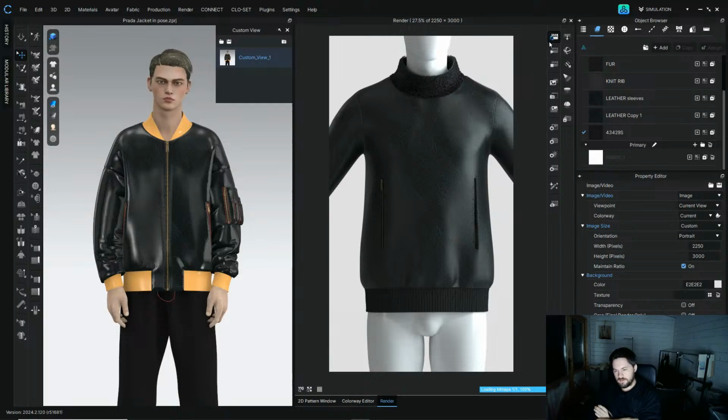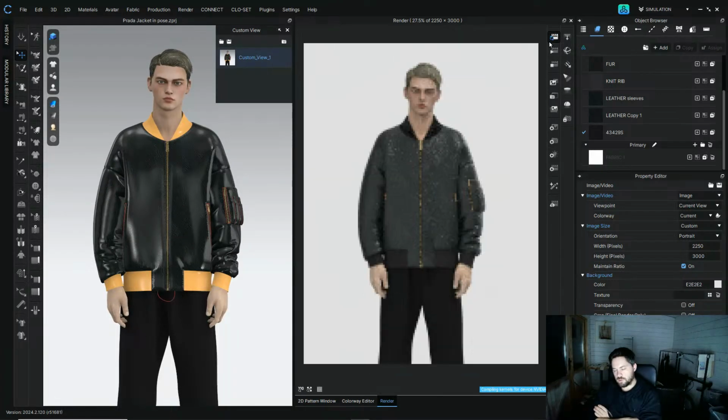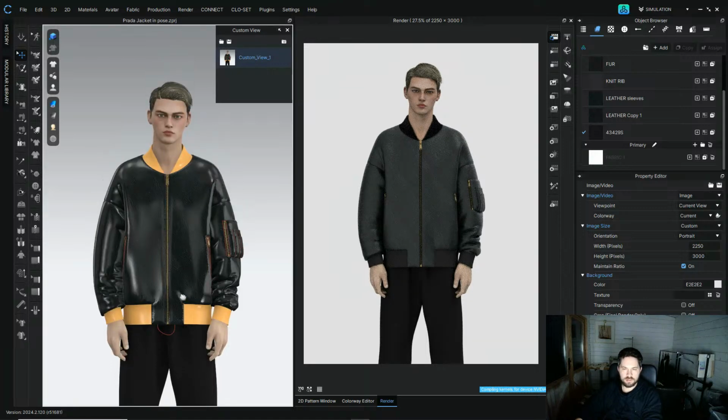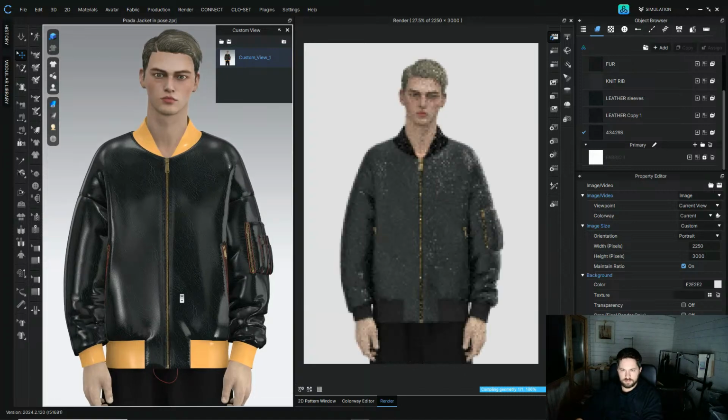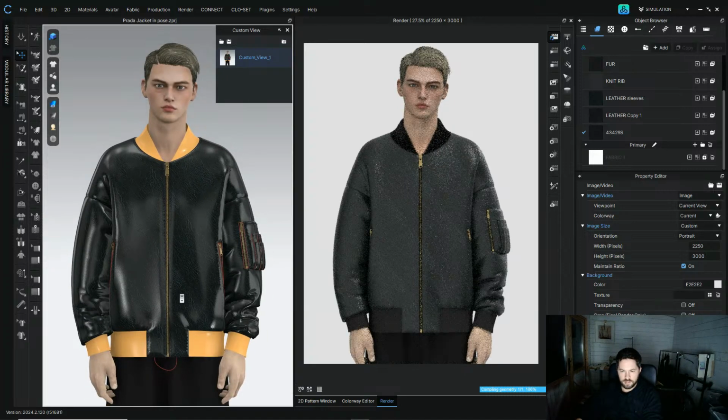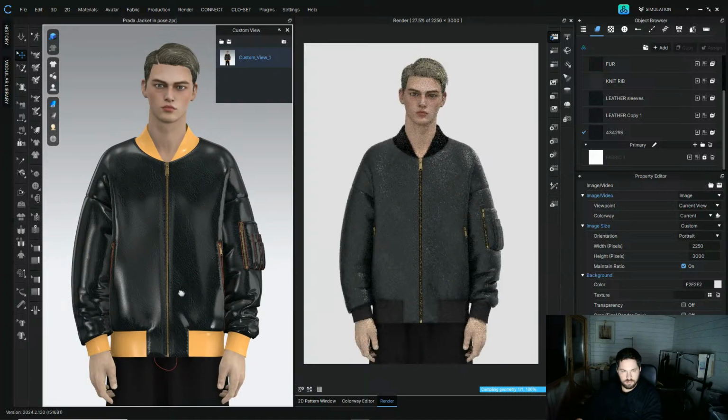Let's have a look. Because I did the fur render test, and it was forever. It took like one image was like 20 minutes or something. Ooh, okay. All right, I need to lower him because I want to make the jacket the focal point. Right, let's move him up.